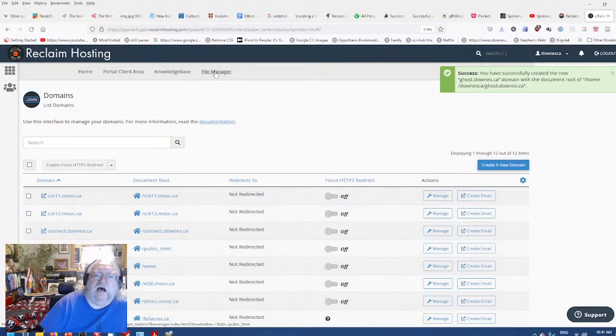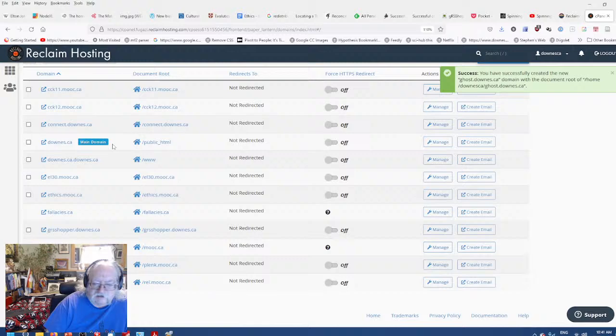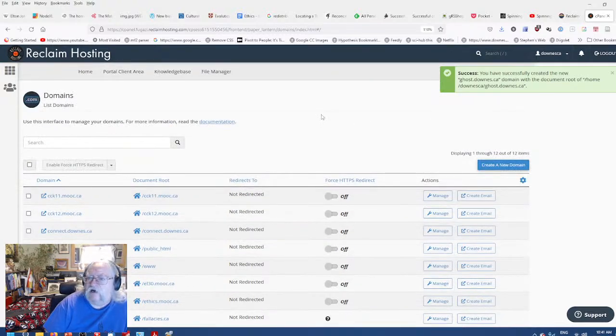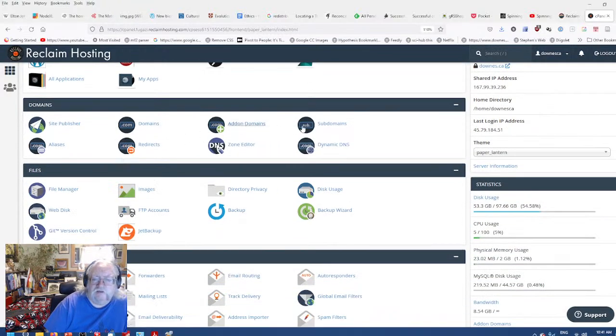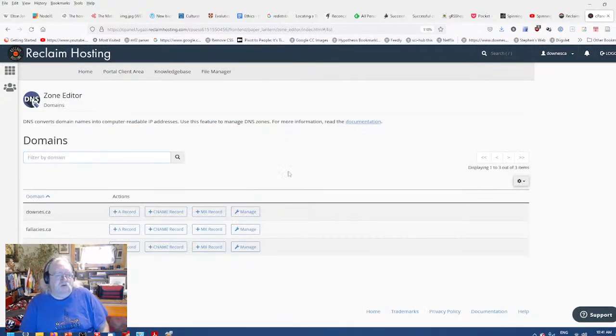Oh no, I'm stuck. Dang it. I need to remember where I've put those. All my accounts, list domains. Let's come back here. Domains, add-on domains, subdomains, zone editor. Right, that's where I always get messed up.